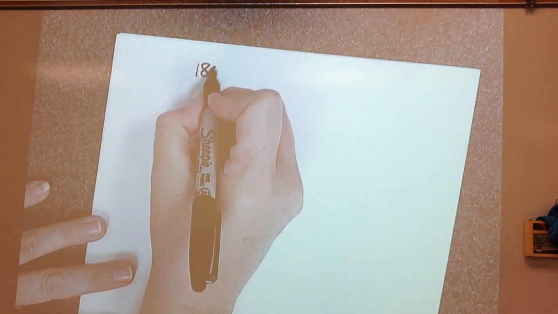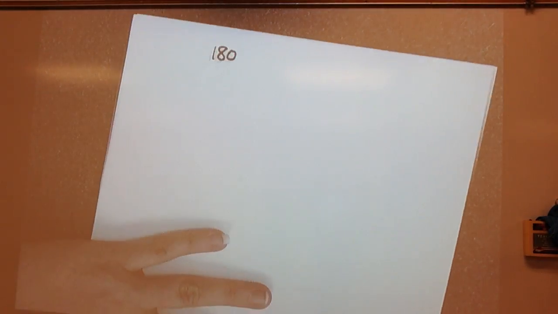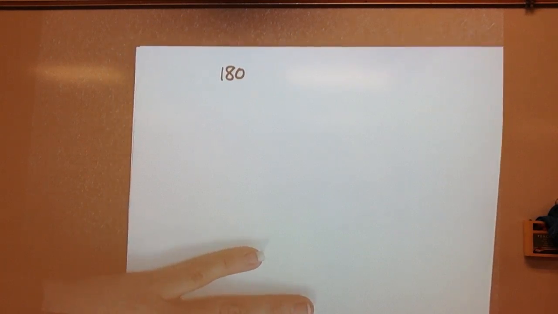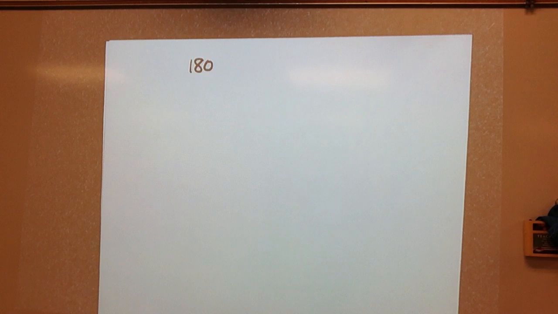So let's do another example. Let's take the number 180. That's a bigger number. Couple of things I want you to remember. It ends in a 0, which means I know that 2 will go into it. So 2 times something. It ends in a 0, so I also know that 5 will go into it, because anything that ends in a 0 or a 5 is divisible by 5. It also ends in a 0, so I know that 10 will go into it.